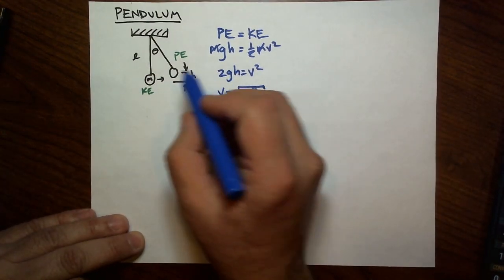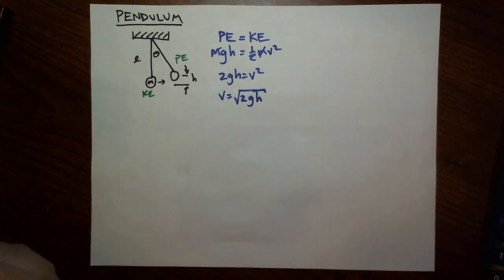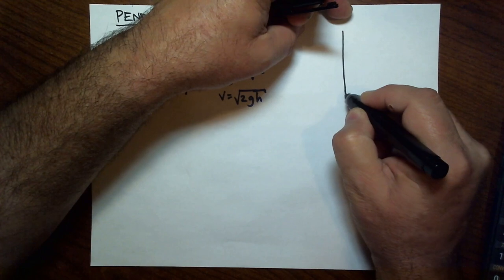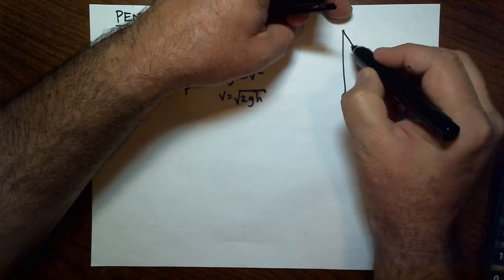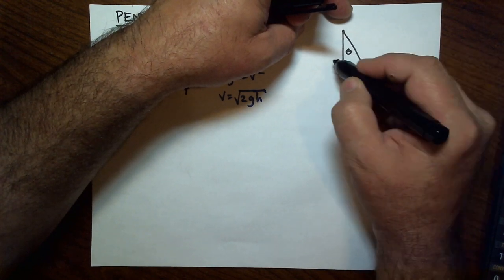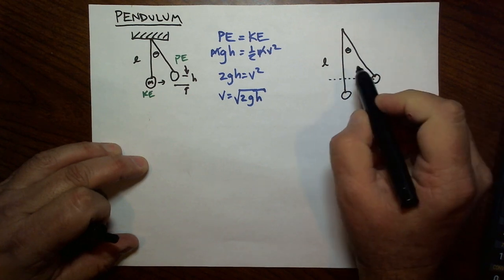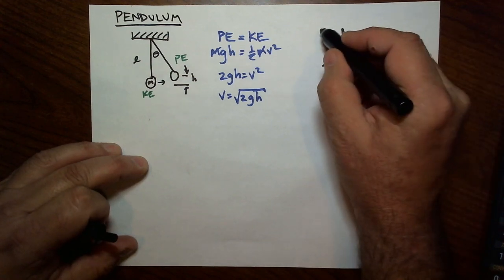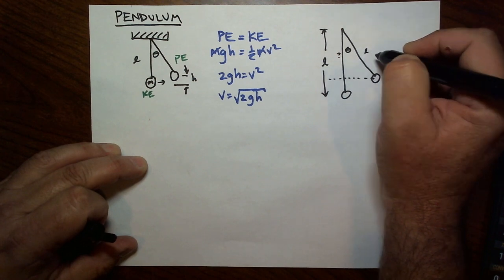But we don't really know what h is. We do know what theta is. So we have to figure out what the relationship between h and theta is. And that's the secret of the pendulum. So let's make another drawing of this thing. The pendulum is here, and then when you pull it to the side, it's over here. This is an angle theta, and this length is L. But the question is, what is this length right here? L goes all the way from the top to the bottom. L is also over here.